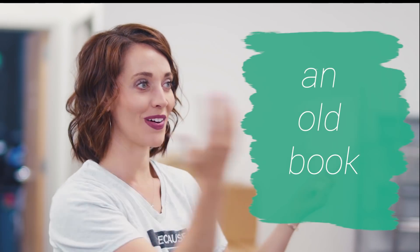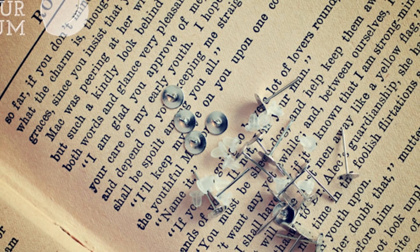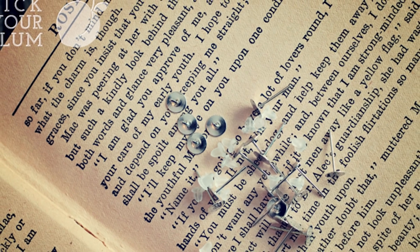Another thing I did with something small, like earrings or jewelry or hair clips, I went to the DI or Salvation Army and got an old book. I tried to find the oldest book I could find, and it happened to be an anatomy book. I put my jewelry on it and was taking pictures — they were turning out amazing. Then I looked over them and it was an anatomy book, and I chose the wrong parts of the anatomy to be showing when selling jewelry, so I had to go back and retake those pictures. So make sure if you use a book, skim over the words to make sure they are appropriate for the general audience.